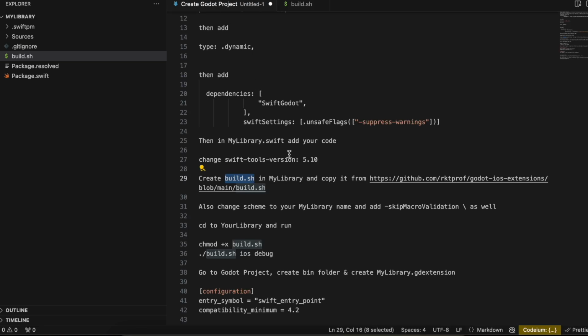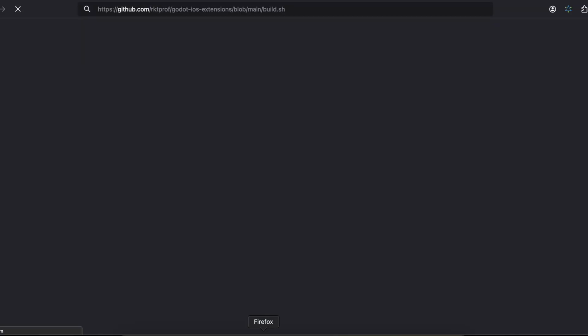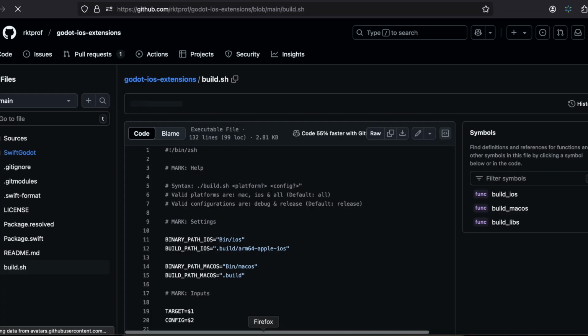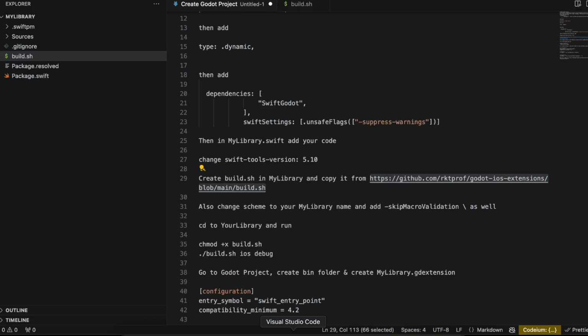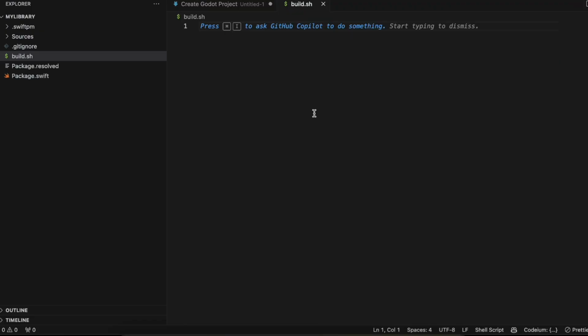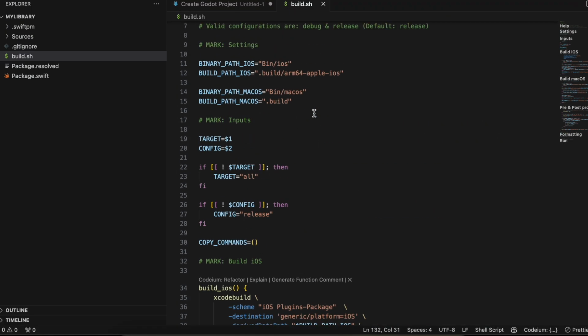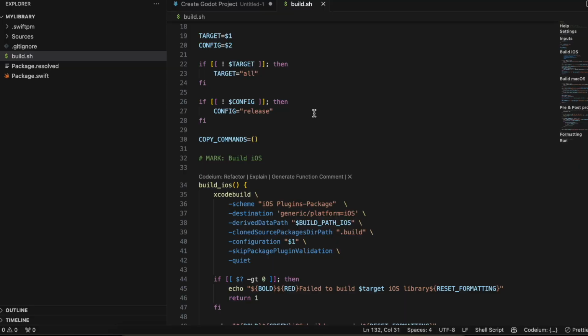Now we'll have to copy this particular bit of code from this particular URL. Again, shout out to this guy Stefan. He has helped me a lot. So yeah, appreciate his efforts. What I'll do, I'll just copy everything and I'll come over here and I'll paste it over here. Now we have to make a few changes.